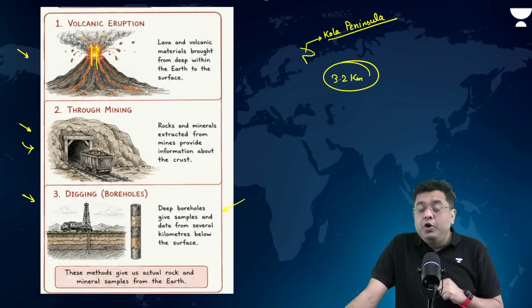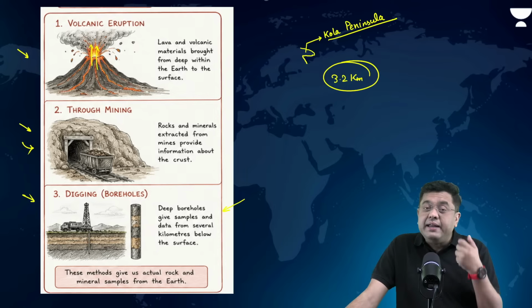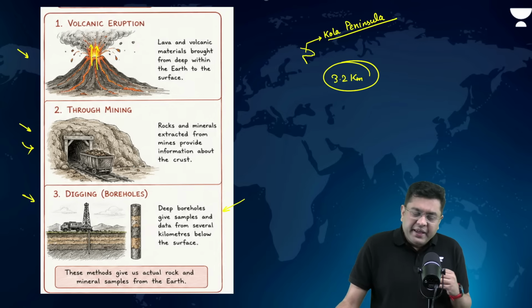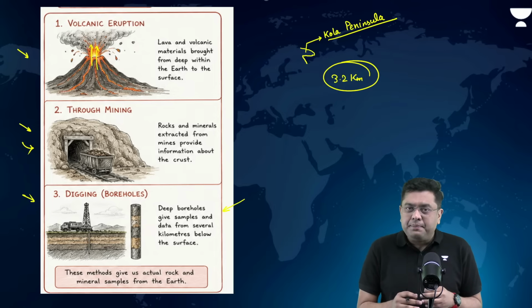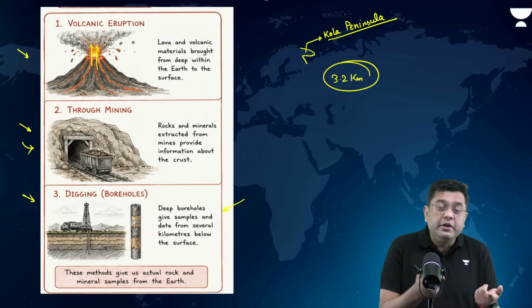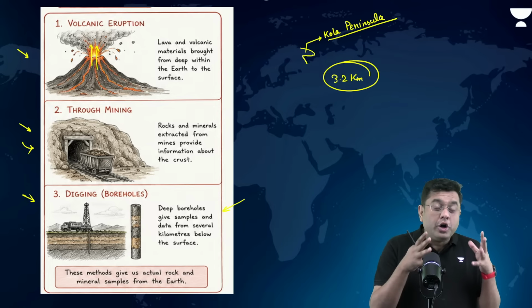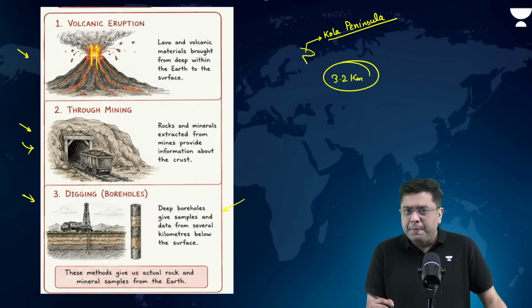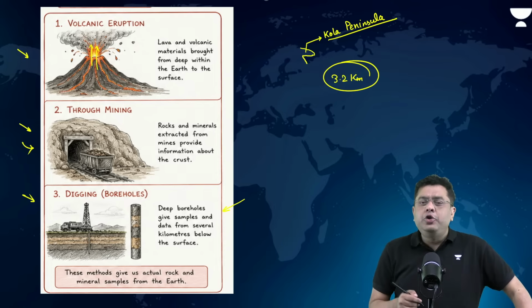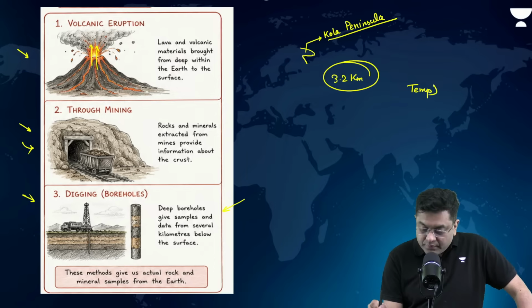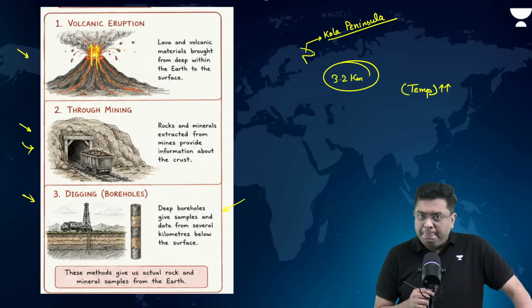But why could people not carry out the mining to that depth? The reason was very simple. As you would go into that depth, the temperature would get very high and materials would start to melt. People would not be able to survive. So, that gave us an idea that as you go deeper into planet Earth, temperature tends to increase. Temperature increases with depth. Okay.